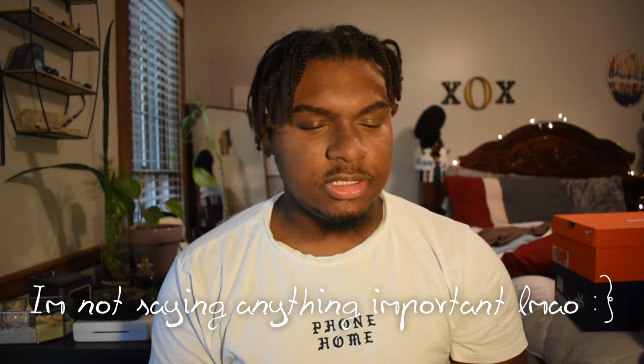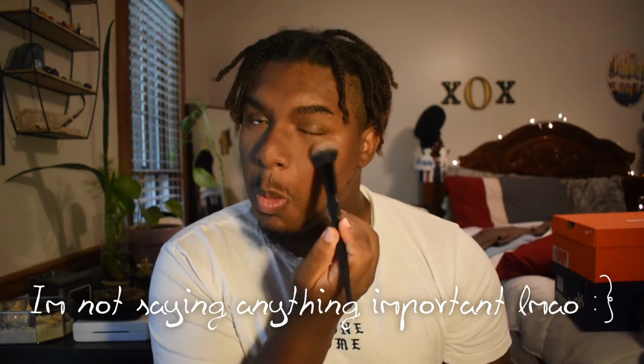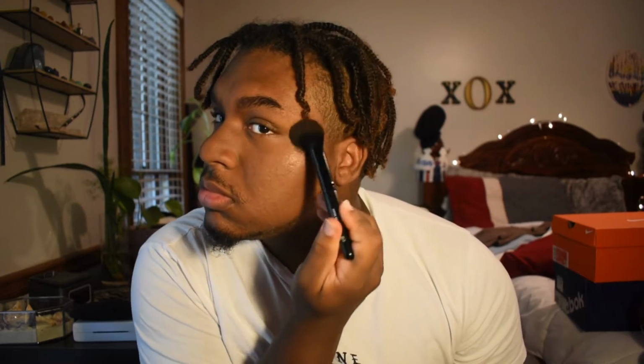Okay. So now that we have that done, usually I would do highlight, eyebrows. I'm not really doing that. I'm using Soft Focus Effect Fleet 9203 Milk Chocolate Finish. Just a little bit. We don't need blinding. That's all I need. What I'm going to do is just put this gel on top of it. That's about it.